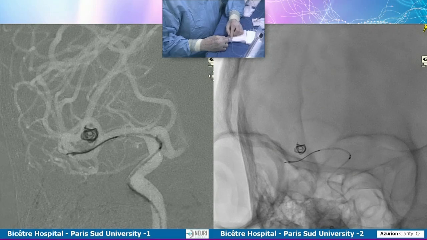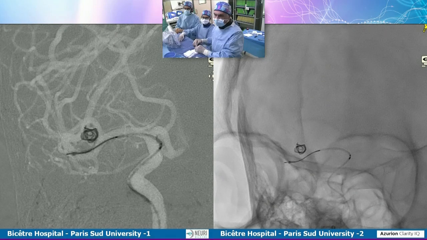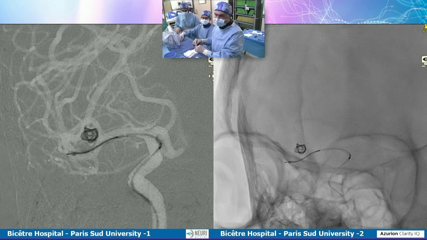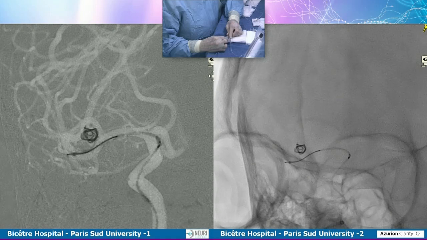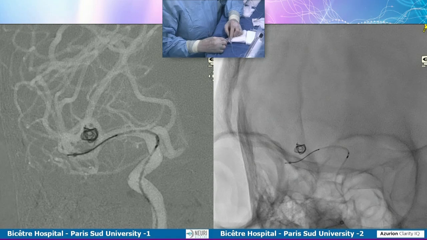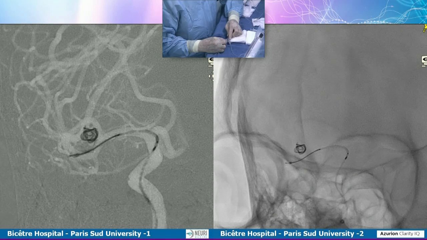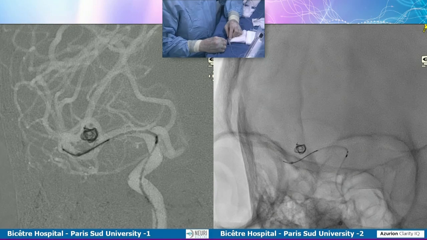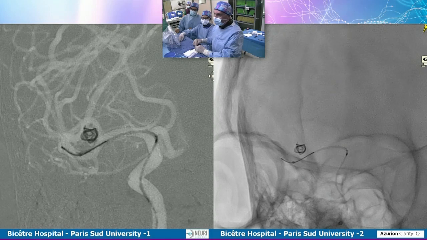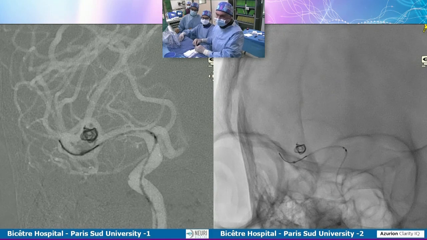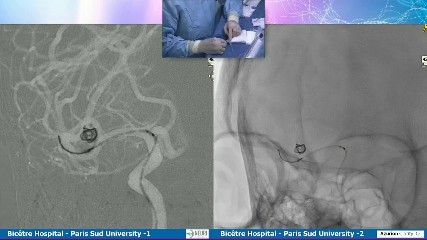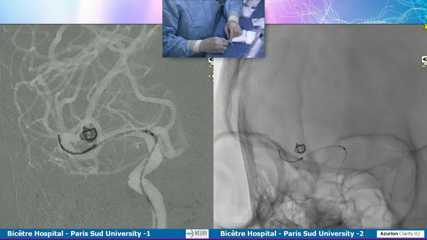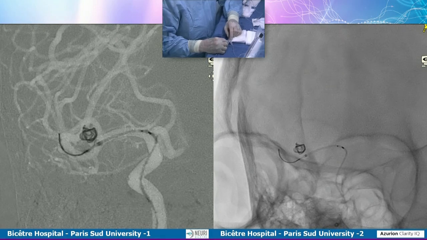I just want you to understand. The Phenom 27 is in place. The pipeline is arriving. Most of the companies provide a too long distal wire. I don't really understand why. You have to release the tension in the system. You see that with the Phenom you have no tension at the level of the carotid siphon, because of course you have to push the wire. So I don't foresee much interest in such a long wire.